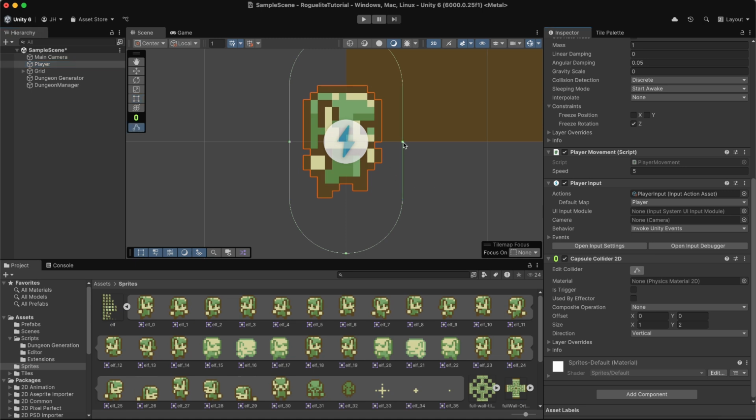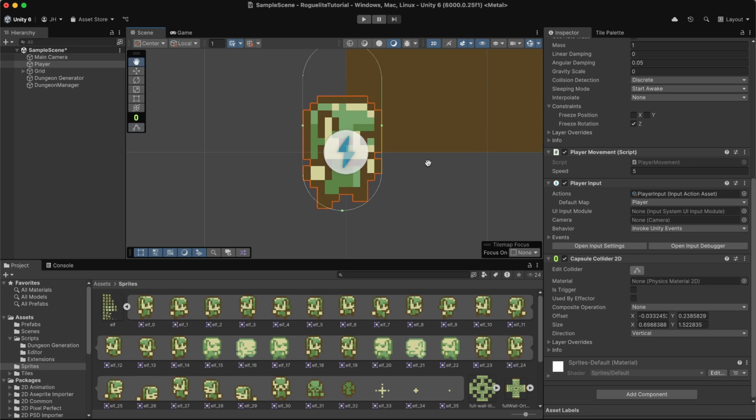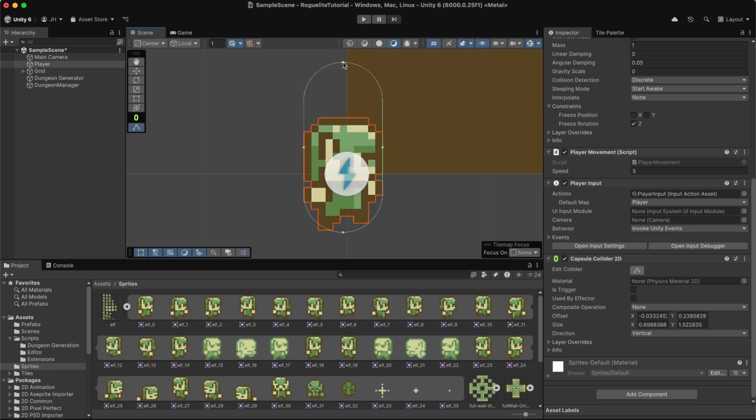And then you'll find that we get these little handles on our collider. So we'll go ahead and drag those into the size of our sprite. We'll get this close to where the bottom of our sprite is, I'd say about there. And then this one will be in line with our top, which is about there. Okay, and it doesn't need to be perfect. It's fine if part of our sprite's sticking out of our collider. We just need something that's pretty close.